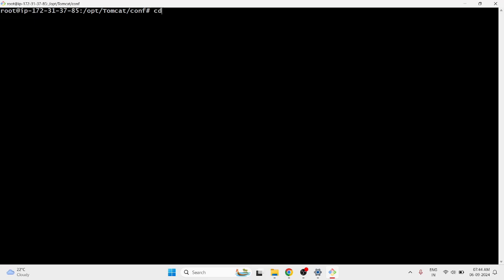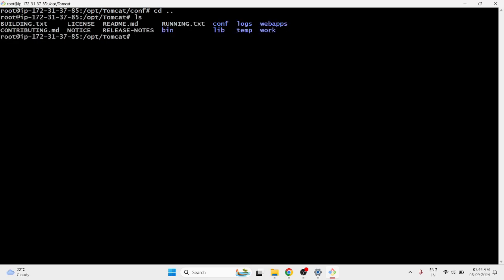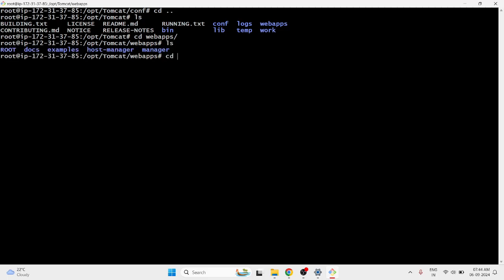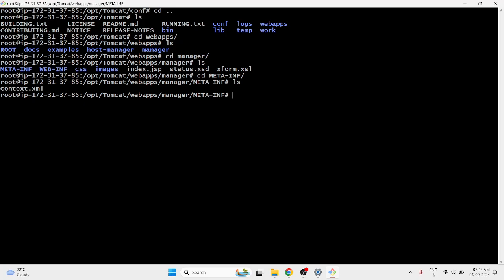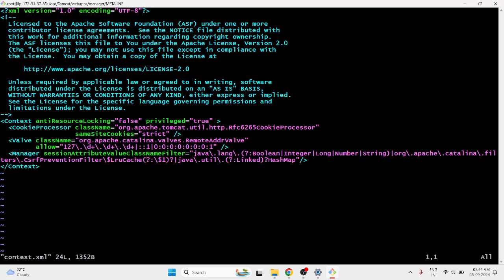Where to allow? There is a default file. Let's go there. There is a folder called webapps, manager, META-INF, context.xml.